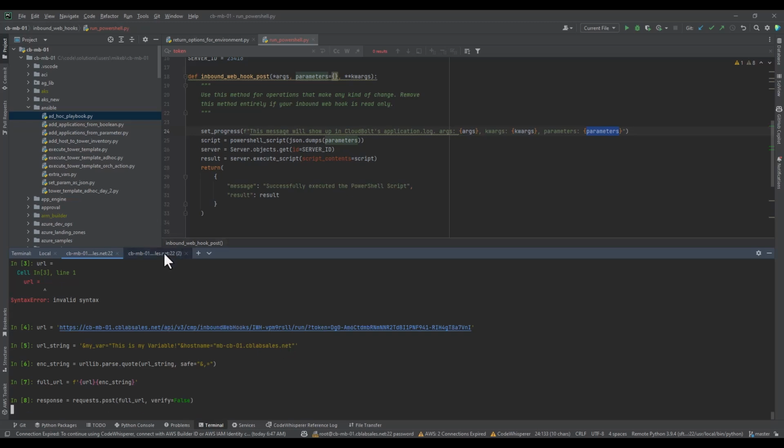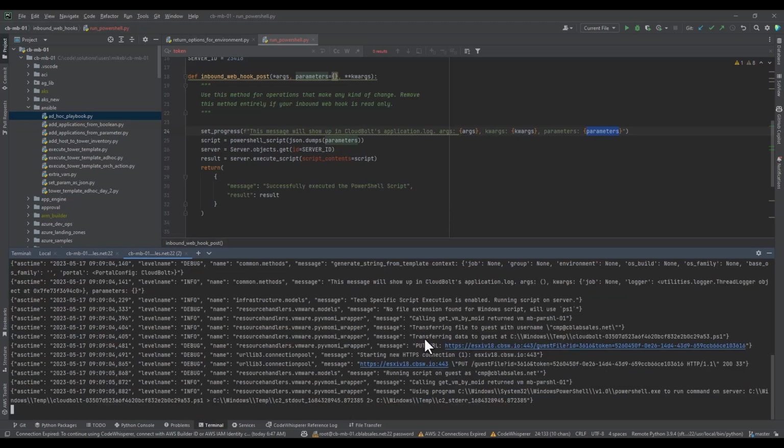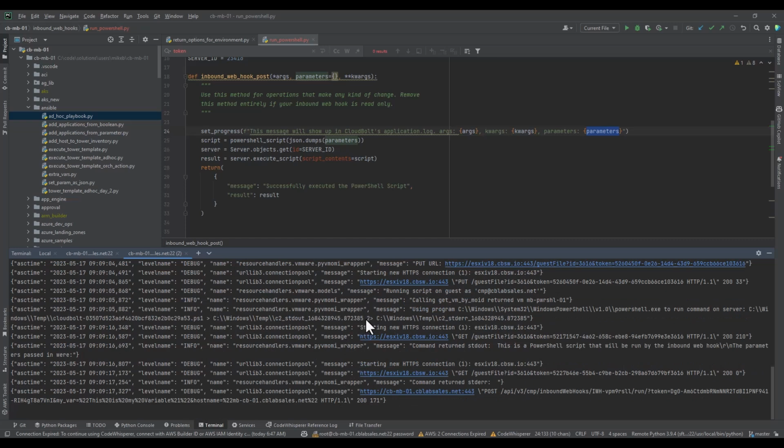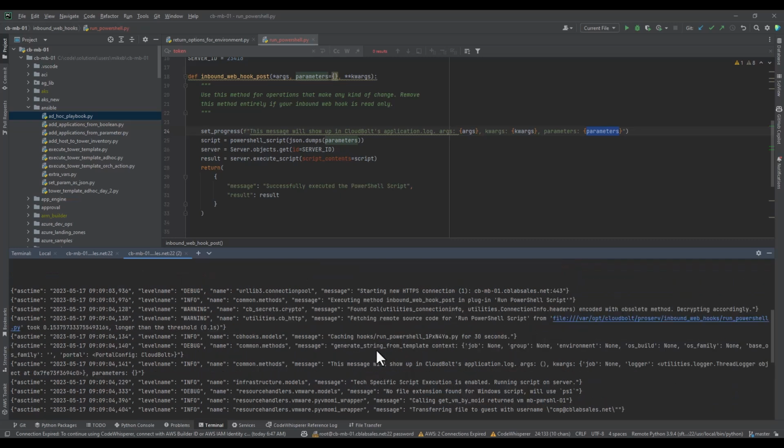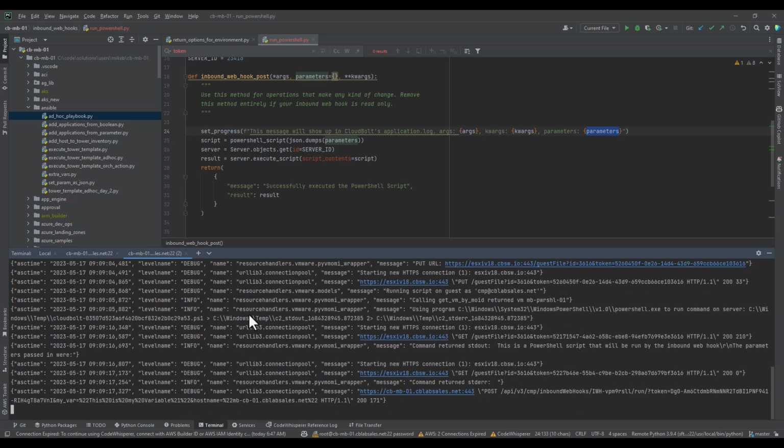We should be able to jump over here and actually watch the logs come through. So you can see we should see. A little too far, I think. Oh, this message will show up in CloudBolt's application log. So it's not actually getting any parameters. So that's where the problem is. I think that I need to encode that entire string.